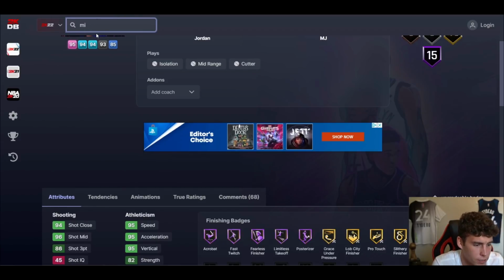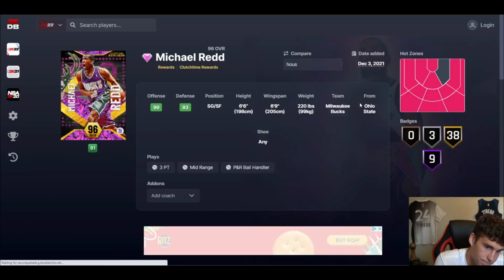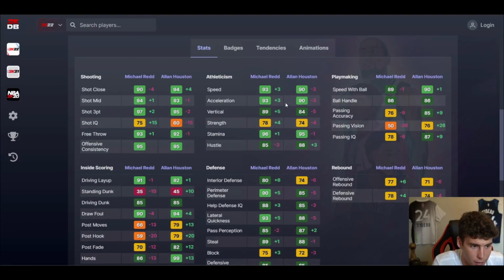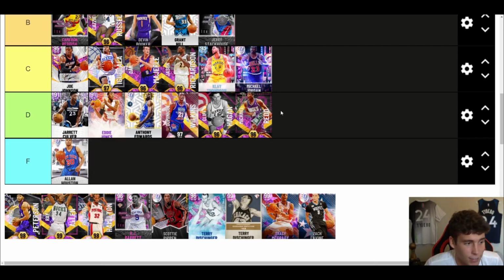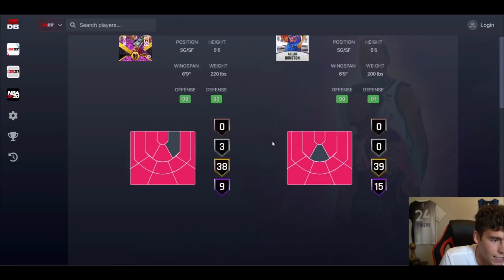Michael Reid, man. Here's the comparison I wanted to bring to you guys. Michael Reid and Allen Houston. How can I even try to vouch for Michael Reid? Now I do think Michael Reid's a better player. These stats don't matter. Michael Reid, better shooter, better defensive player. But I can't make the case that Michael Reid is above F tier. And look, guys, I think Michael Reid's better than Allen Houston, and maybe it's just because I'm hating on Allen Houston. But I have to have people in F tier. And maybe we have to bring somebody else down. I don't know. But Michael Reid is not good on my team anymore.